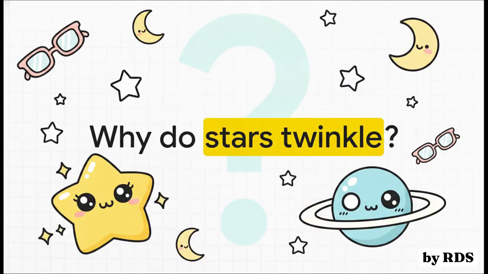I want you to start off by thinking about a couple of highly relatable questions. First, why do stars twinkle in the night sky while planets just don't? They just sit there with a steady glow. And on a more personal level, why does a biological masterpiece like the human eye suddenly require a piece of glass in front of it just to read a book or look at a whiteboard? As we'll see today, these everyday things aren't just random occurrences. They are absolute masterclasses in physics and biology working together.